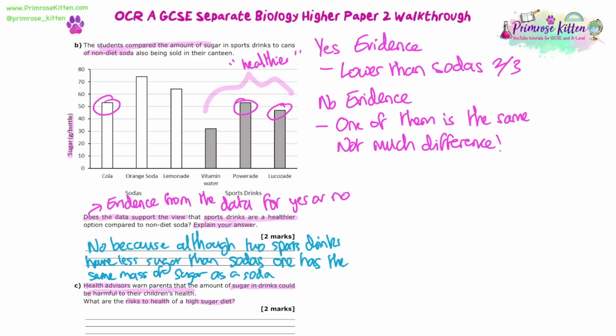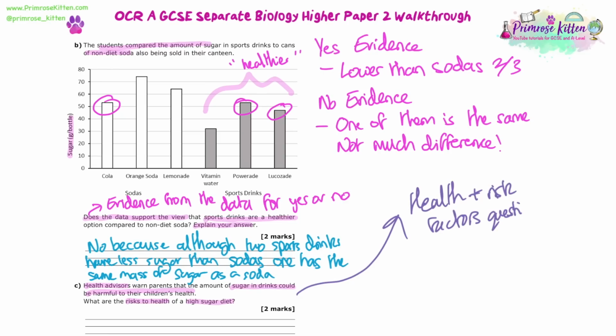Okay, so this is kind of one of those linked questions here. Obviously there has been a lot of news, and there are various issues around how much sugar there is in drinks available to children, or this idea that if we're selling these drinks at schools, there's a health implication. So this is kind of a health and risk factor question. What links do we know between a high sugar, high fat or high calorie diet? What does that put you at risk of becoming?